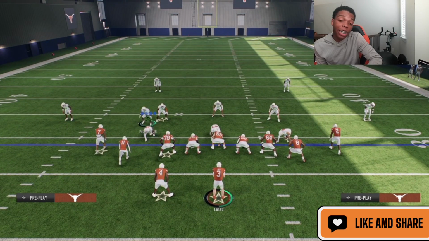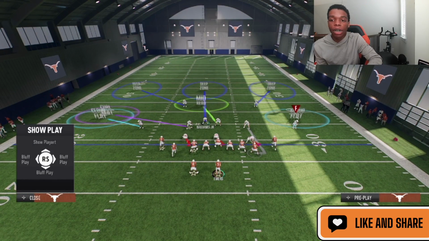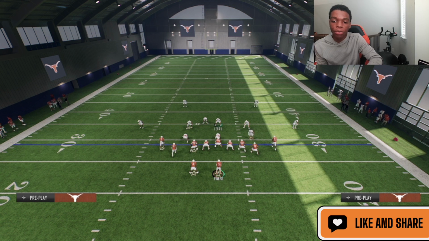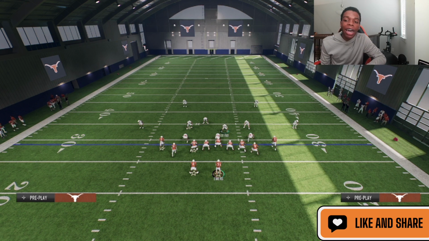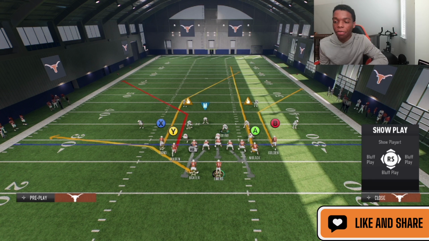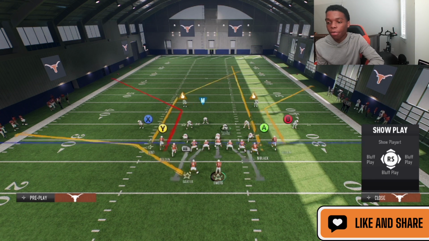Now, if you have time to take that away, if you want to do a better job of taking that away, you can move this guy to the middle of the field. But again, if I was playing against this, normally when I run tight slots, I like to snap the ball. I don't really like to give you a lot of time to make all these adjustments, make your defense as good as possible, right? So we're gonna snap the ball in a pretty reasonable time frame here.